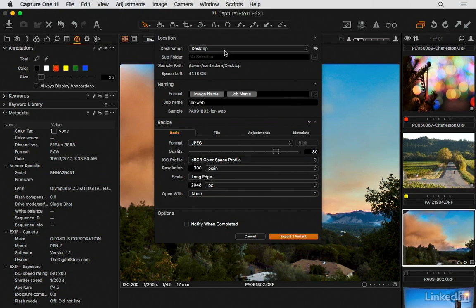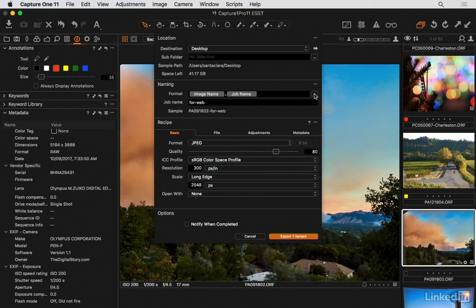And we get this dialog box. I get to choose where it's going, and I have my options there. I just click on the pop-up menu. If I wanted to send it somewhere else, I could choose the folder. I'm going to send it to the desktop. We have our naming format right here, and I like image name plus job name. If you've been listening to me over the years, you know I like preserving the original image name. I just think it makes sense over the long haul, especially years later when you're trying to find a file number. I'm really happy when I have that right there.